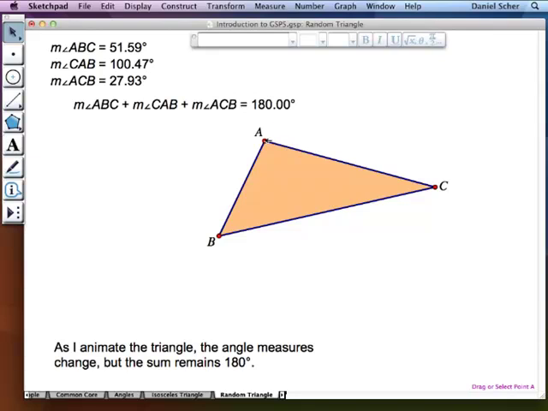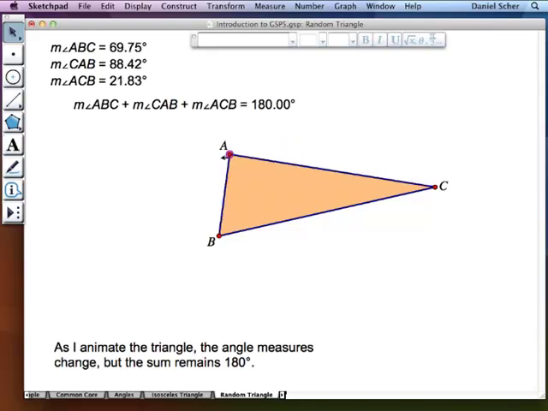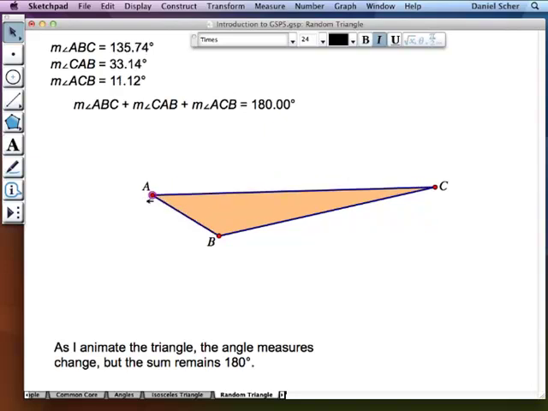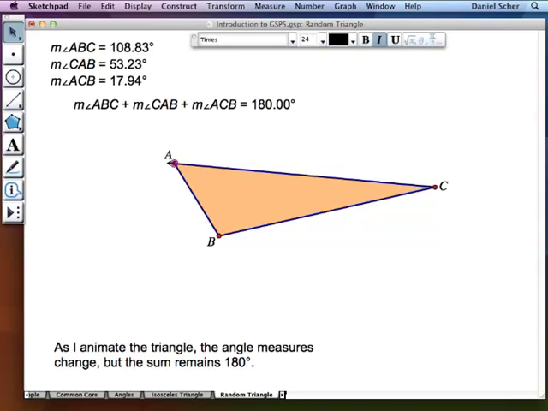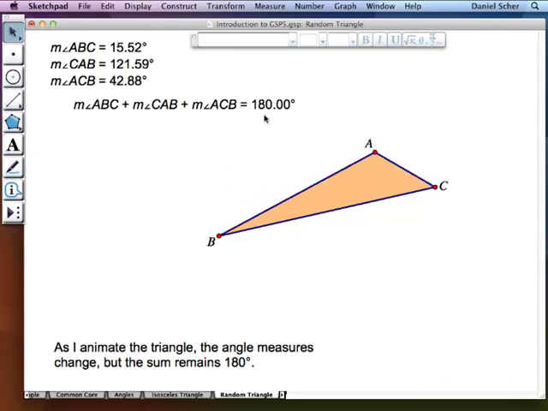So let's watch what happens when I drag point A, for example. So there's lots happening over here. These angle measurements are changing. But this isn't. That's staying 180. And for us as teachers, that's really cool. There's a measurement that's not changing. Look at that. But for students, when they look at this, somehow they don't find it quite as interesting as I always thought they would.